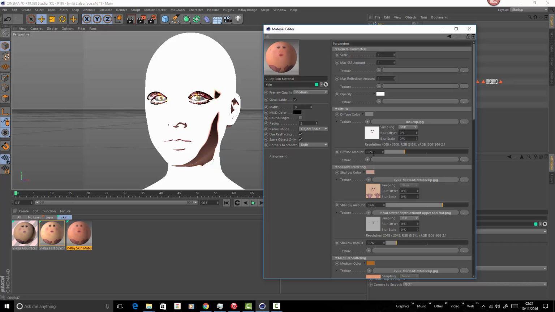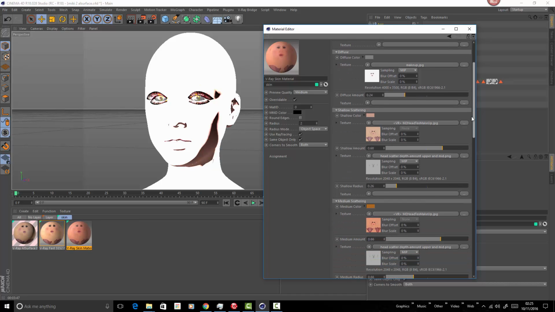The next thing is the diffuse amount. The more diffuse amount that you apply, the less subsurface scattering effect that you're going to see. In essence, it is going to give you a matte finish when it comes to subsurface scattering and the colour that you've used. So the more I apply this, the more it's going to apply that. It's very subtle in this setup, but that's the way that the skin material works. Very subtle settings can either make it or break it.